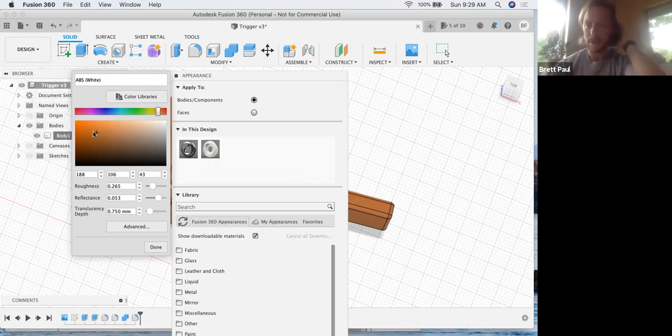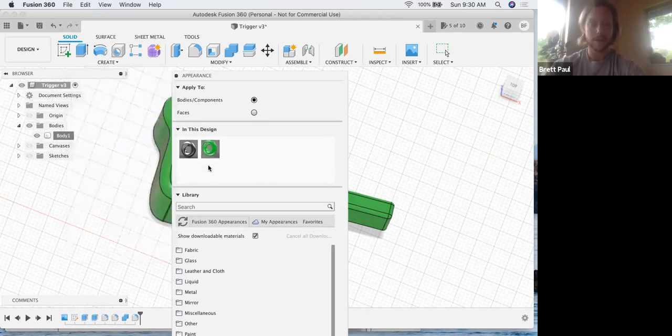One reason you might pick a non-realistic color is to highlight that it's a different material in an assembly. If you're presenting this to someone, it might be easier to say, oh, this bright green part here is ABS, separate from these other components around it. If they were all the same or similar colors, say you have stainless steel components and aluminum components, it's going to be hard to point in the CAD program or the screenshot and distinguish the aluminum from the stainless steel parts. So the workaround would be all the aluminum could be blue and all the stainless steel could be green, and you're really highlighting the difference there.